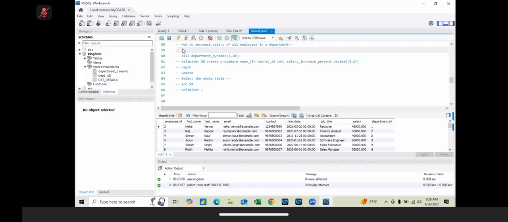Update, table name, set salary equal to salary. See here. Update, table name, set salary equal to, what should we write?